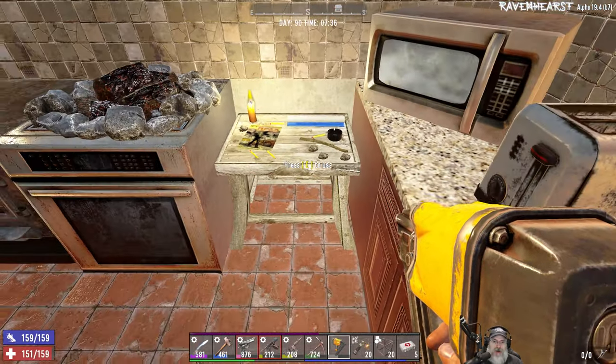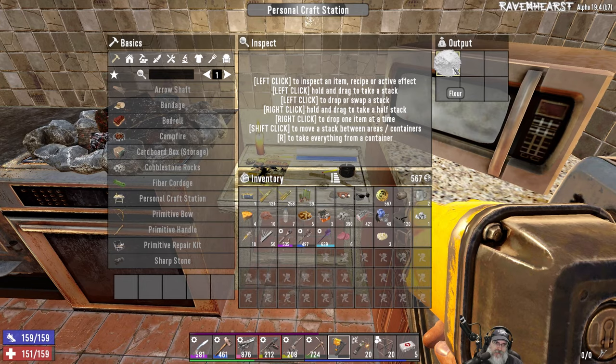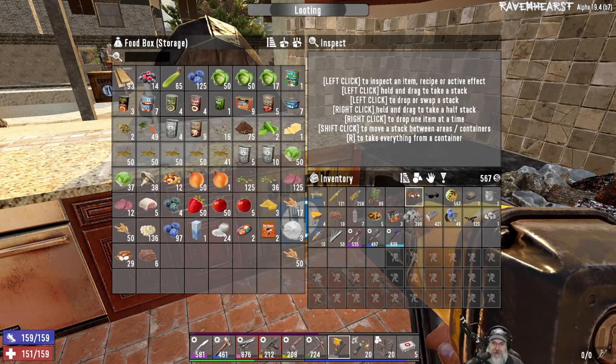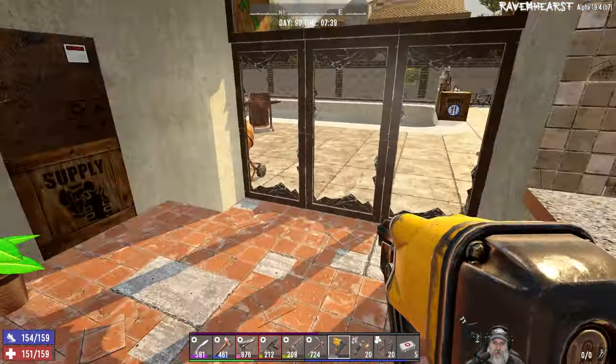I also put another personal crafting station here, because you need this to make things like flour and fruit salad and green salad and that sort of thing. So it's needed for cooking. So let's put that stuff in there right now. And let's see, I got a couple more parts I want to put away.